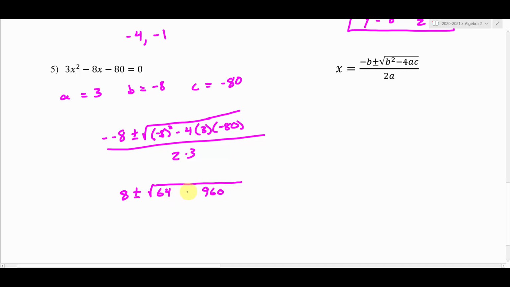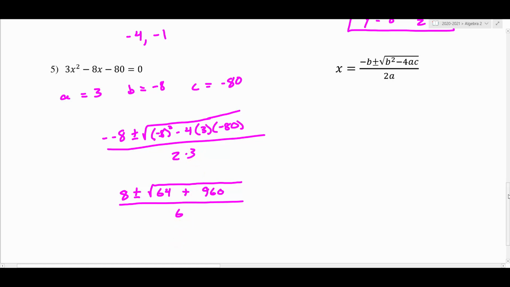The question is it plus or minus? And I can always tell that just by looking at the negatives here. There's one negative here, one negative here, two negatives make a positive. All right, so I'm going to put a plus there, just like it did over here. Okay, if there was only one negative over here, then this would be a minus. Okay, all right, so let's keep going. 2 times 3, that would be a 6. There we go.